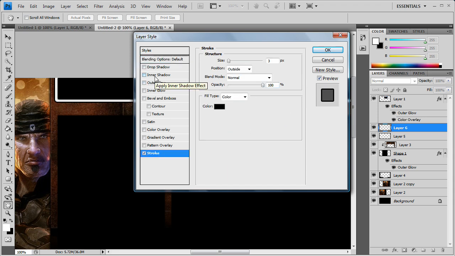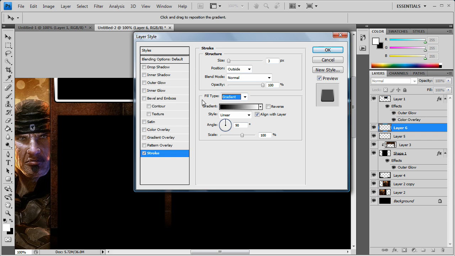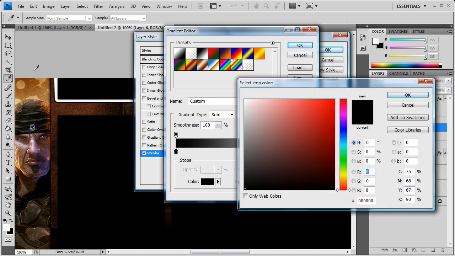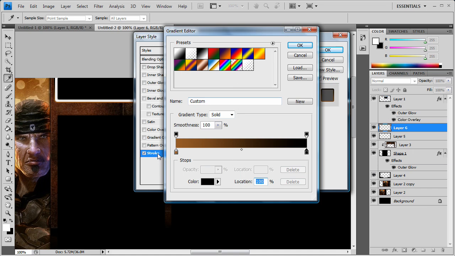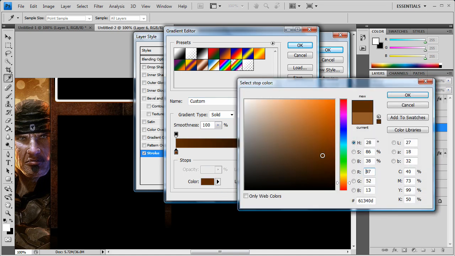Alright, as you see, I went to blending options. I'm going to add a stroke here, which will be a line around it. I usually use gradient, just because I dislike using the same color. I like fading colors and working around instead of just using one solid color. So I'm going to use a gradient here. We can just use the colors that originally come with the background, so I'm going to go with that. And we'll fade this so it goes to black. And we'll actually bring this down so it's a little bit darker. It's too dark. So maybe you can try it. Yeah, we can go with that right there.